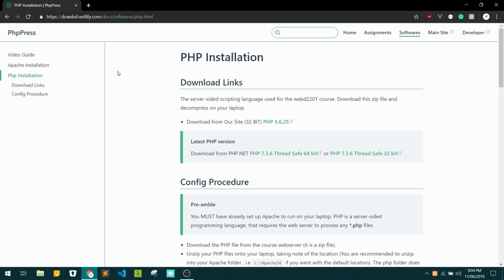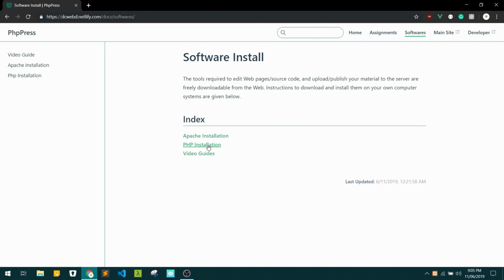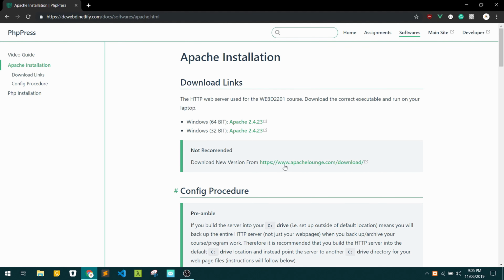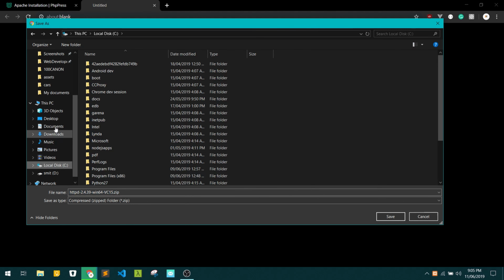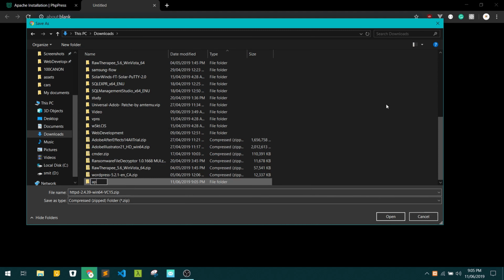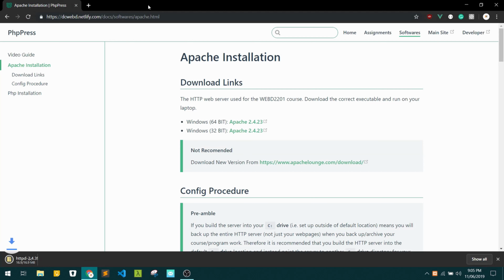Guys, so today we are going to configure Apache and PHP. You can navigate to this website, the link is down in the description below, and simply click on the download. For Apache there are two versions, 32-bit and 64-bit. You can check your version in your settings and download the version that you need. I am using Windows 10 on a 64-bit computer, so I will use the 64-bit version of Apache and download it.